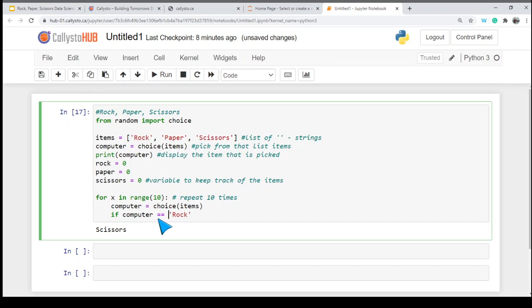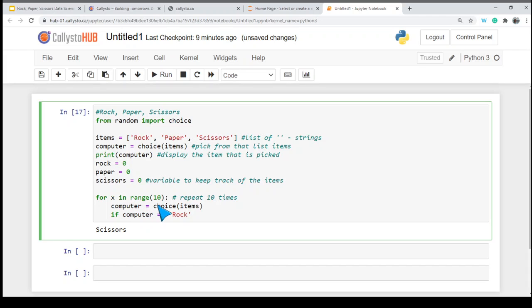So one, this double equal is we're comparing it. If 2 is equal to 2, then this will happen. And so this is doing a comparison, whereas when these are single equals, this is assigning the value. So we're creating this sort of container called rock, and inside of it is going to be a number, and the number is 0. And the same here with the container paper and the container scissors.